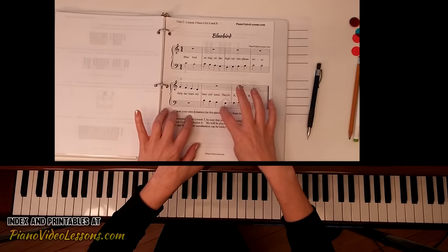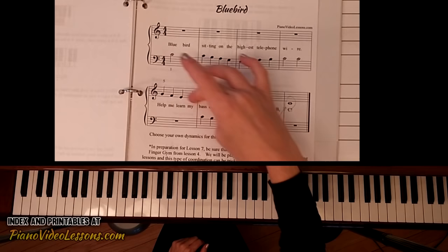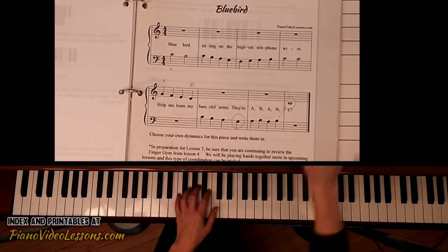So get your pencil out, circle anything that you think is tricky, review it before you start, and then let's go ahead and try it. So this is just a simple pattern, all the way down, all the way up, and then down and stop with your D right here. We're going to stop with D and go to the left hand with thumb on C. All right, so let's give it a try, and here we go.